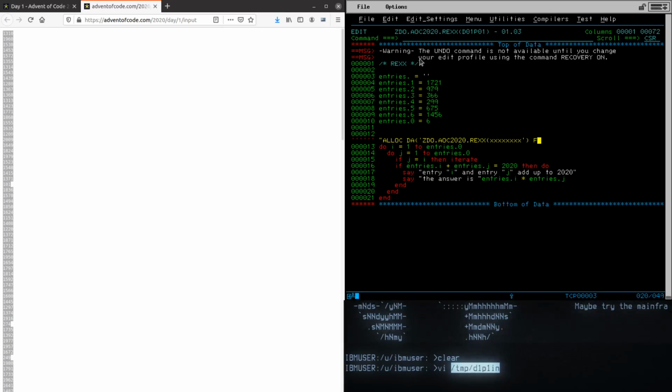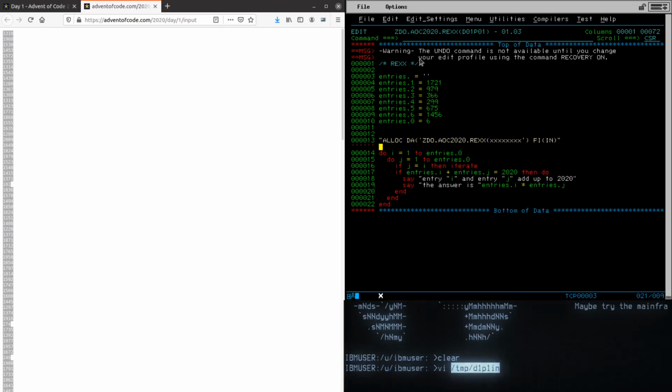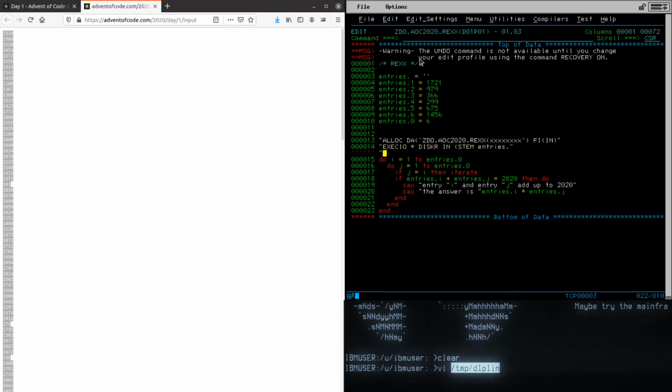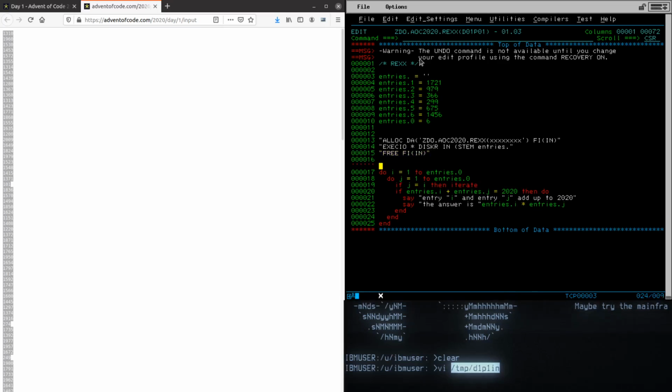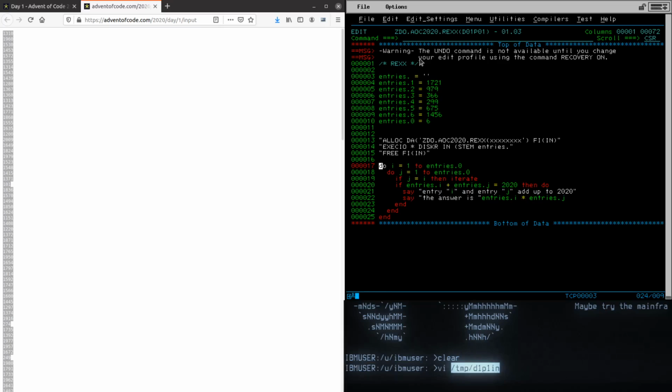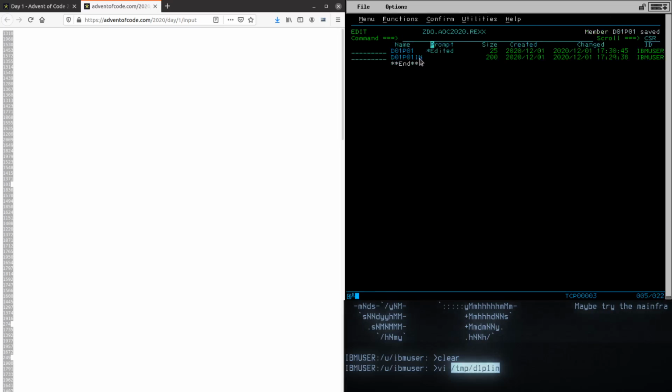And we call it in. Execio everything disk read in, and we stick that in the stem entries. Free file in. Now that will load it all into the stem entries that we've now overwritten from our example.